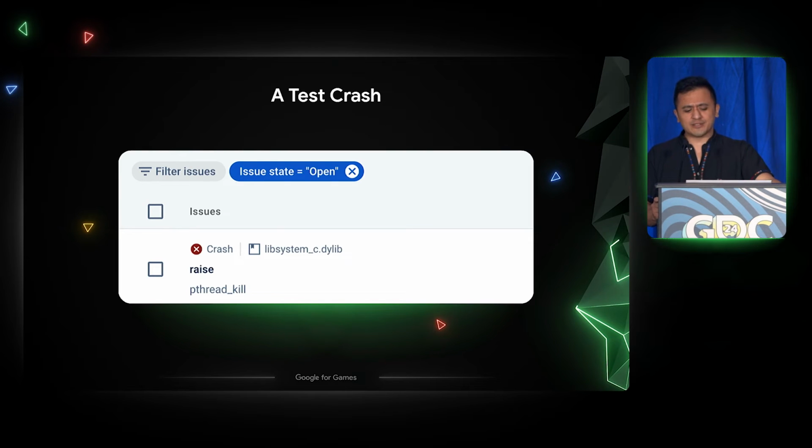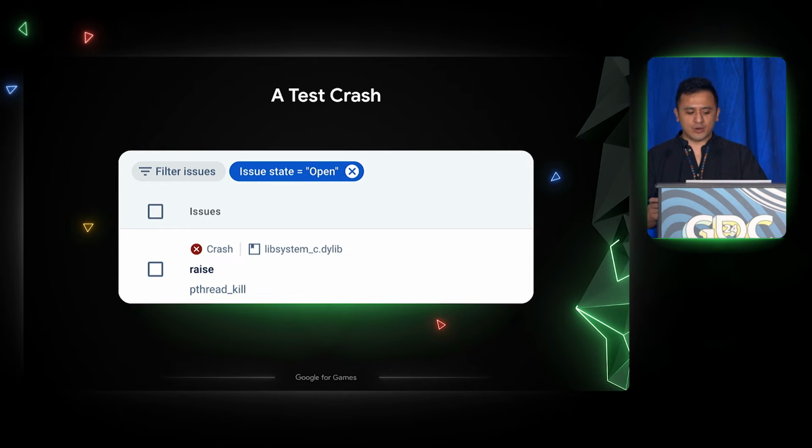So we'll take a look at the Crashlytics dashboard and see how it displays. As you can see, this is recorded as a crash. Just like the uncaught exception before, if you click the event, you can see the stack trace and therefore the code path that led up to the crash. So just check it out. It's just marked as a crash. The details of this are not as important because, again, this is run on an iOS simulator. It's not really a great example if we were to really dig in.